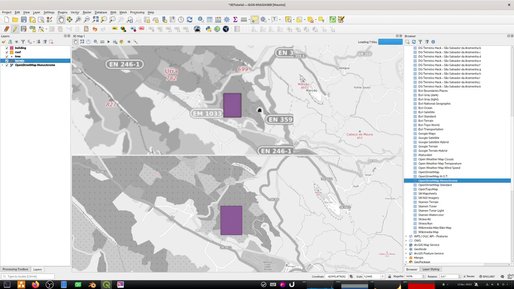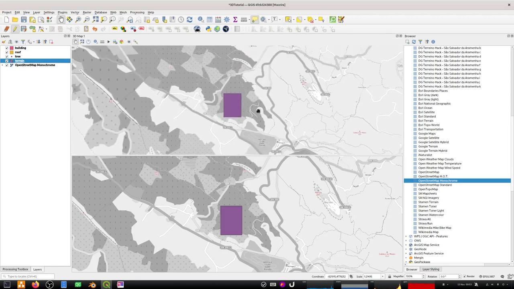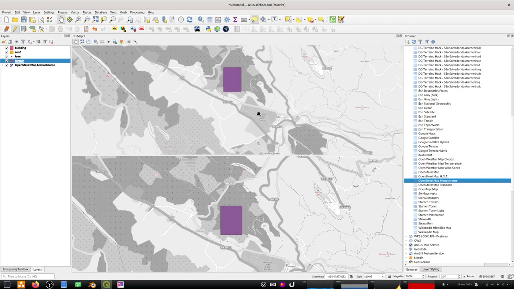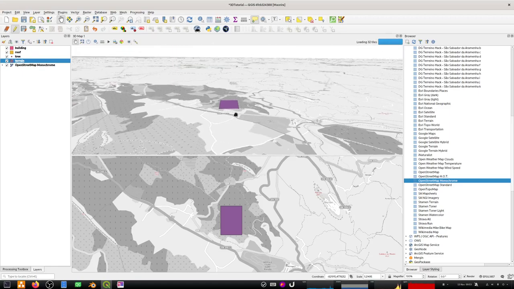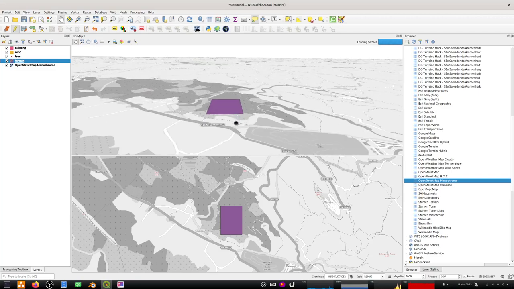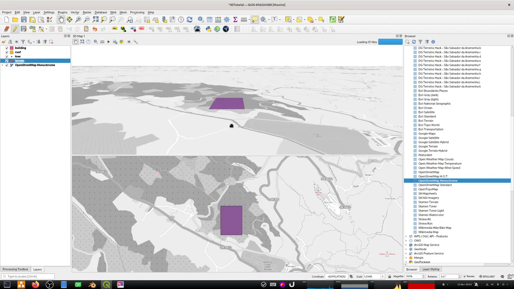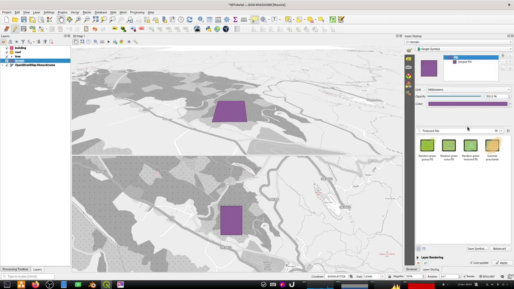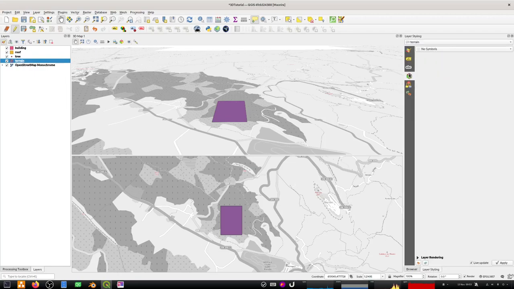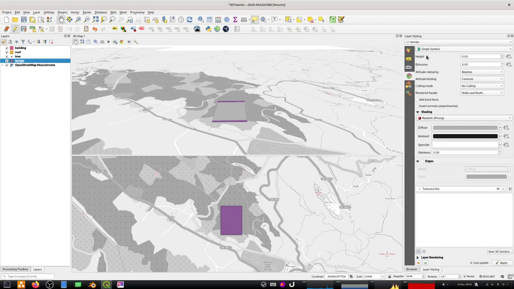All right, so there's my view in 3D of what I've already drawn, and I'm going to tilt it on its side a bit like that, and it should be more or less flat onto the Earth's surface. Yep. Now what I want to do with this is style it so that in 3D it has this grass effect. So I'm going to go to the 3D symbol here and choose single symbol.